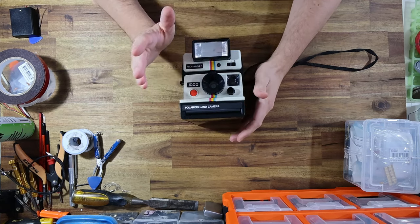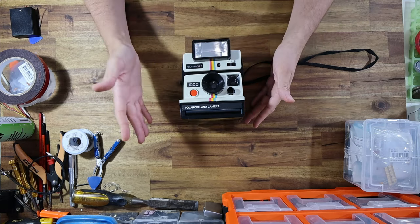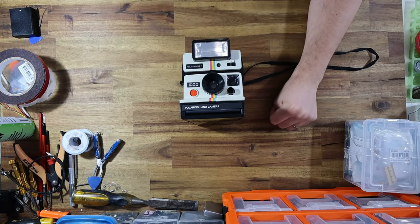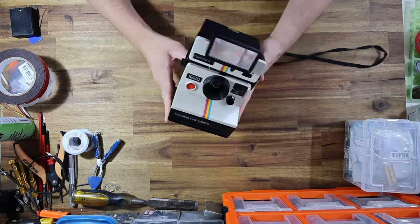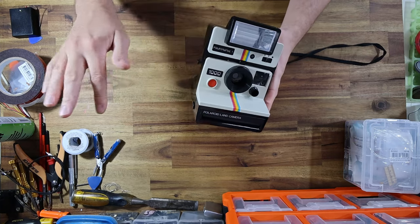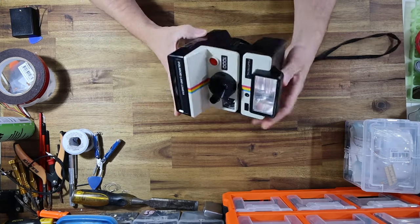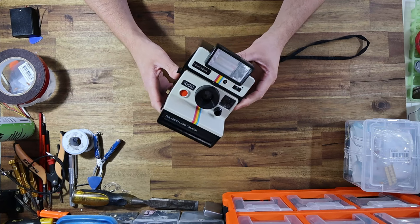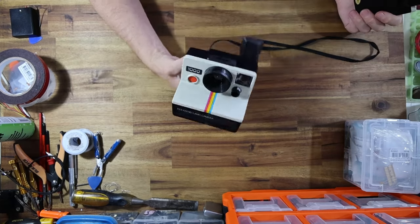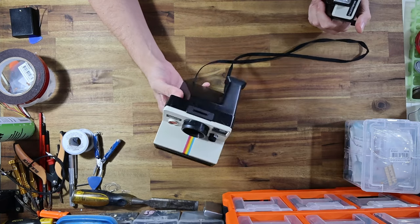The other big advantage is you get a lot more film ISO — it's a higher-sensitivity film. SX-70 film is only 160 ISO; 600 film is 640 ISO — four times faster, meaning four times better in low-light environments. You'll be surprised at what this camera is capable of with faster film. The lens is only about 106mm f/14 or so, which means shooting SX-70 film you're basically limited to bright sunny days only if you don't use the flash. So let's change that, rip this apart, alter it, and get it working with i-Type film.